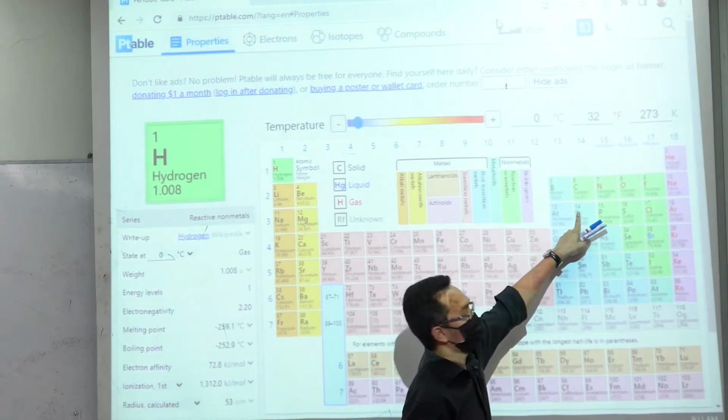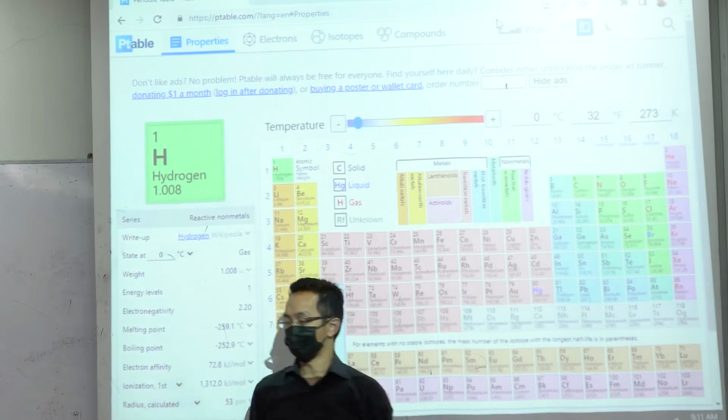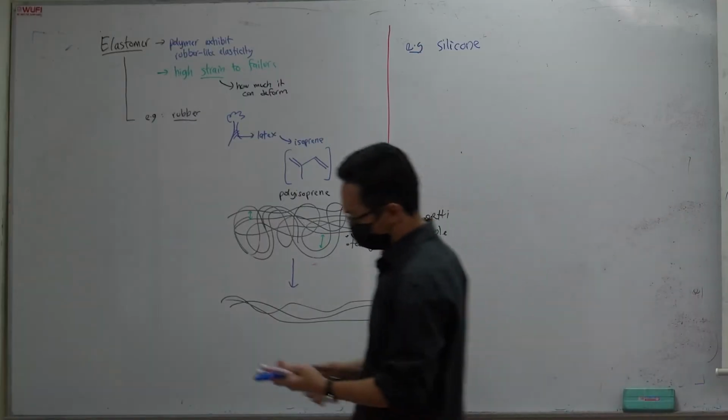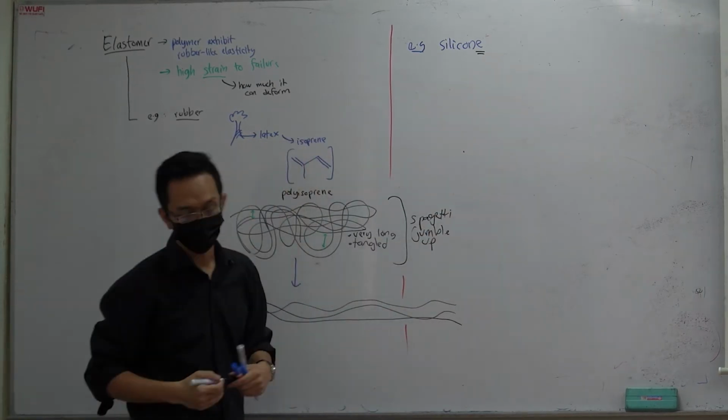This is Si. Silicon is the element with the atomic number of 14. And then you have silicone with the E.